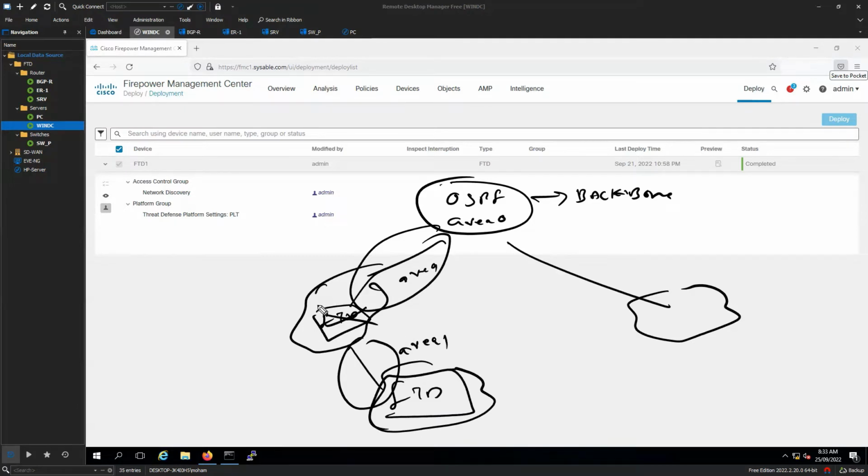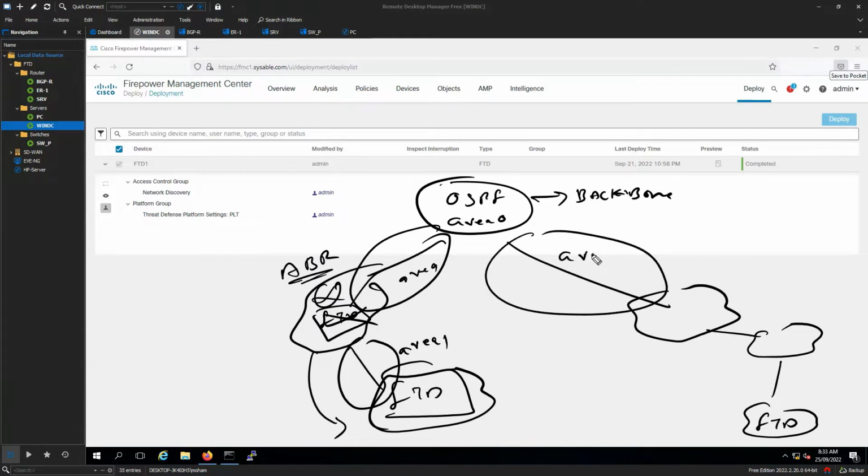All right, so unless there is a device that is an ABR connected, you will not get the routing information. You have to understand this. Now in a certain scenario, you have another branch here, another branch here, and your FTD here. This is your area 0, this is your area 1, and this is your area 2. Now you do not have any connection to area 0. That means you do not have any visibility of the OSPF topology. That's where you have to understand that, by any means, you have to connect to area 0 of the OSPF.